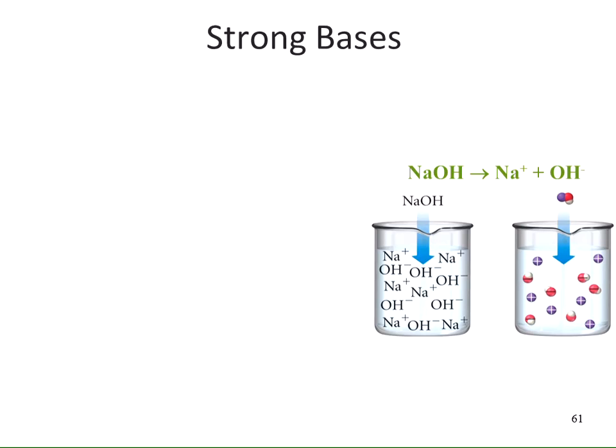Here we're showing sodium hydroxide, which is a strong base, and it completely dissociates in water to form sodium plus and hydroxide ions. And the nice thing is that once we start talking about bases, you can think about them as the converse to acids, so there are a lot of relationships between acids and bases you'll see when we start to study them.